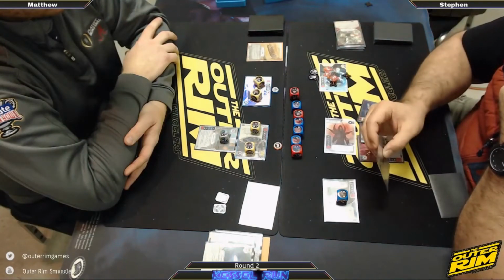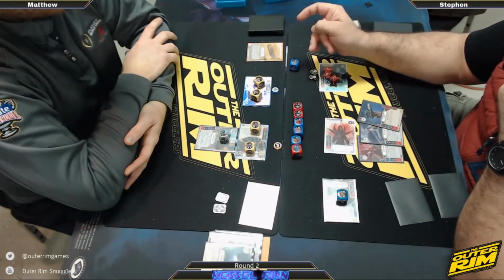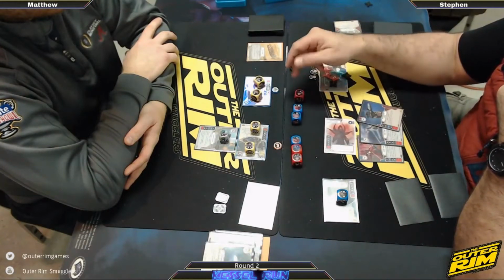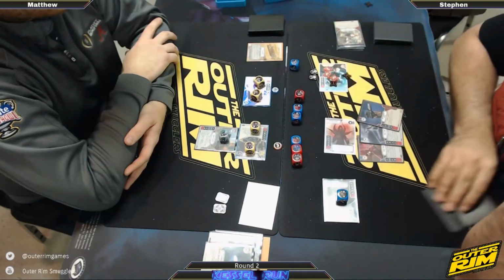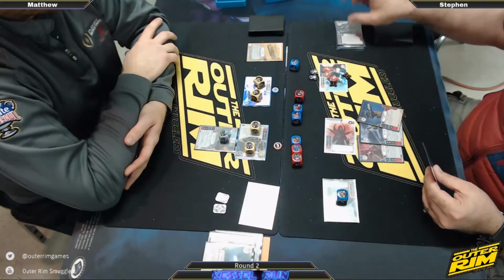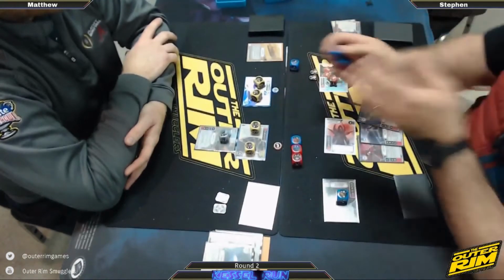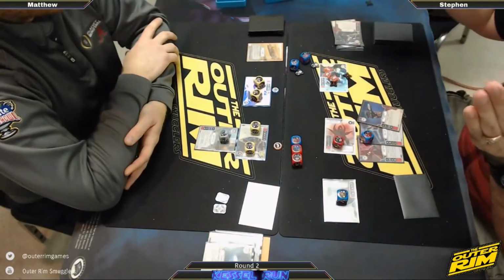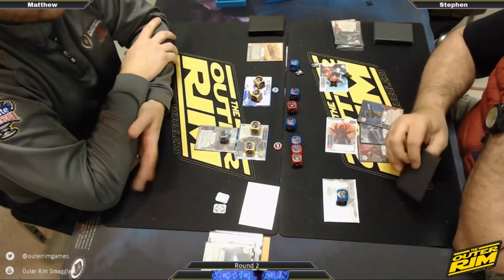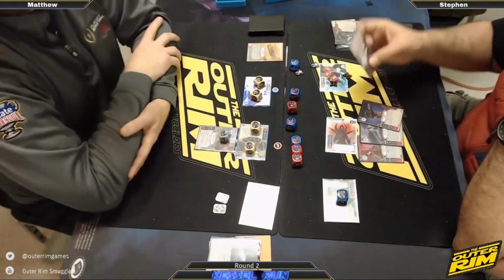Steven's going to mill over his options. Looks like he's got a Phasma Blaster in hand. Looks like he's going to go ahead and just discard the Phasma Blaster. He wants to try to maximize damage. I'm assuming he's going to go try for a kill on Han. He has focus showing on the table already. Matthew has claimed.